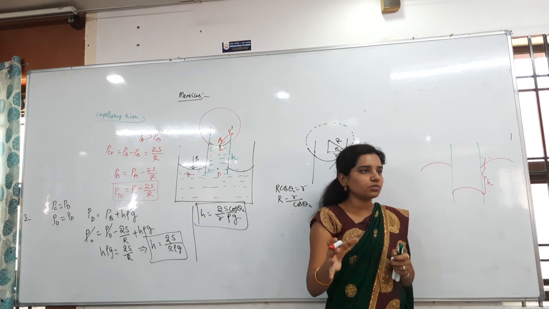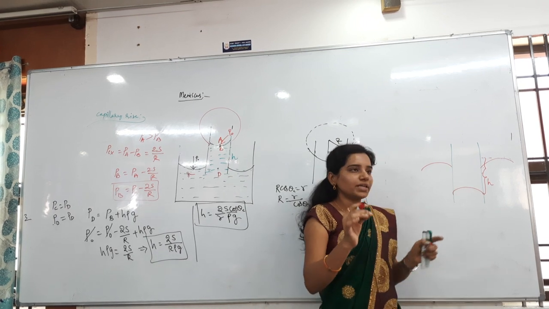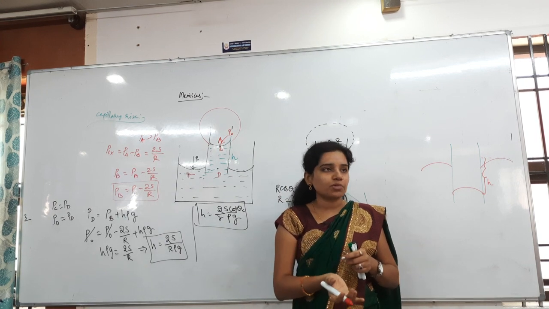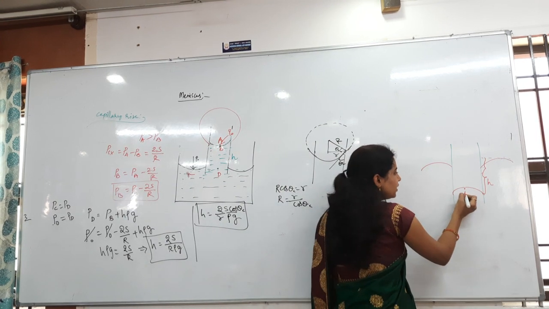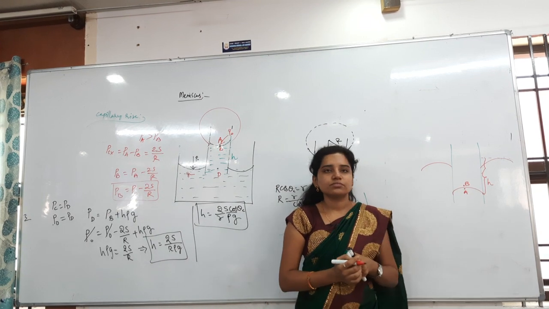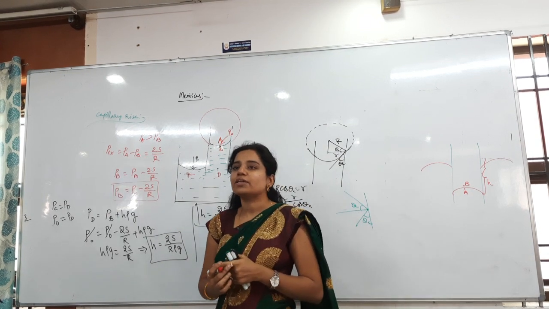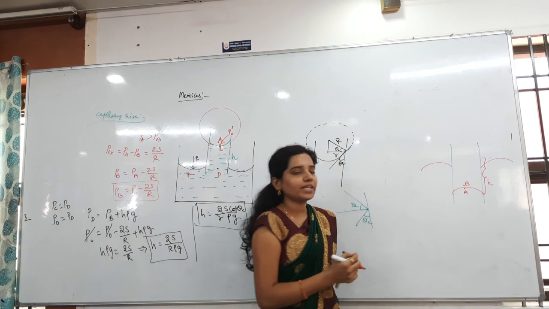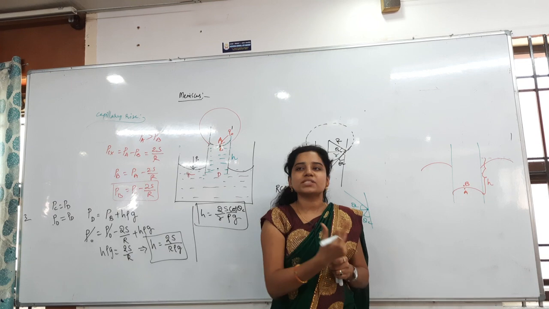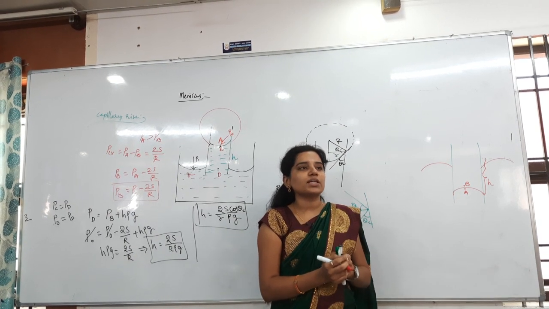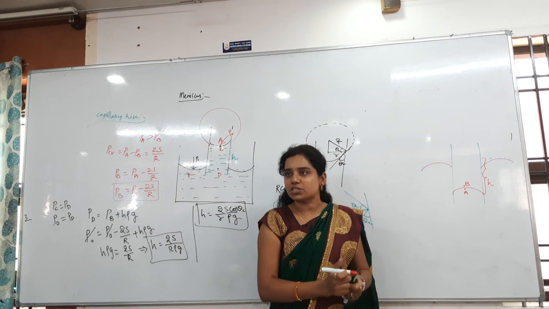And then that you have to find. I am giving that work to you, and you have to find it by taking exactly the points where you will get atmospheric pressure, where the pressure will be more. For example, if I consider this point A and then B, where is the pressure more? Which side will the pressure be more? Concave side. Which is the concave side here? Point A. So point A will have more pressure as compared to point B. So PA minus PB is equal to, what can I write? Again 2S by R only, there is no change in that.